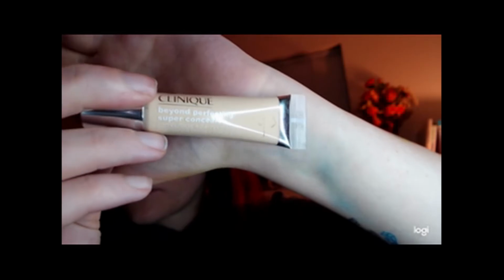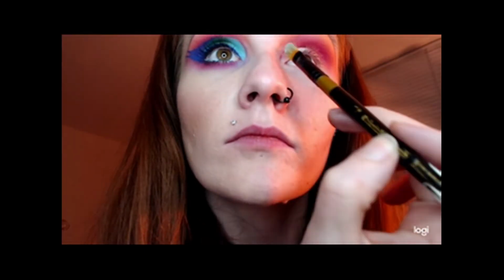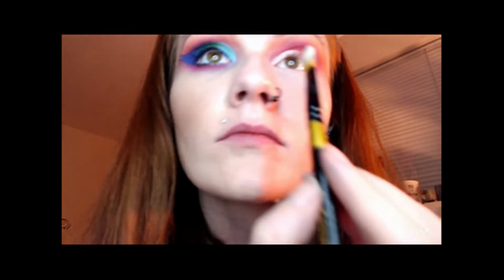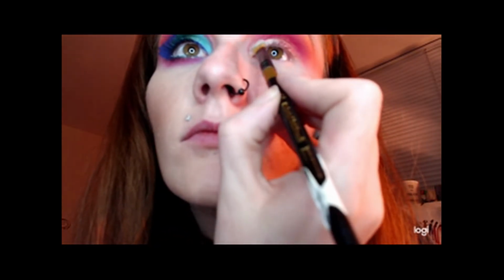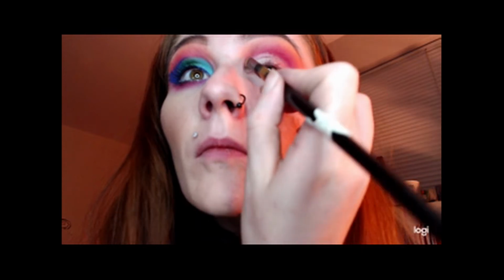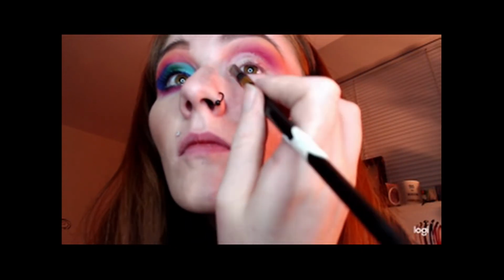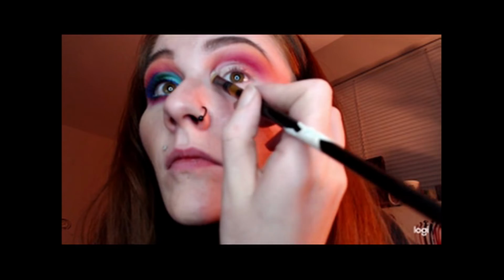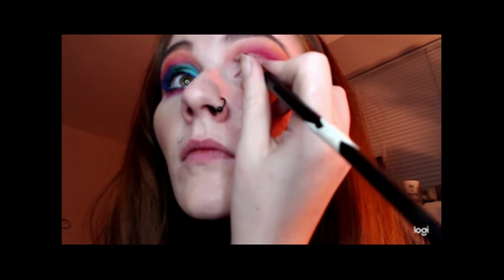To create a cut crease, I use the Beyond Perfecting Concealer and a medium-sized rounded synthetic haired brush. I actually took a brush from a new pack of paintbrushes I'd purchased because it was the perfect shape and density. For my eye shape, I go above my natural crease so you can actually see it when I have my eyes open. The joys of hooded eyes. Make sure you apply in smooth, fluid motions to achieve a nice crisp line.